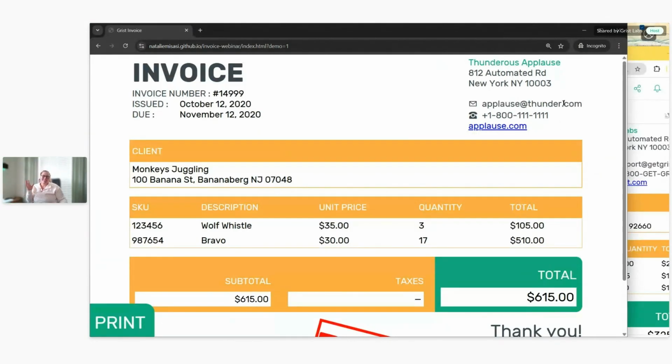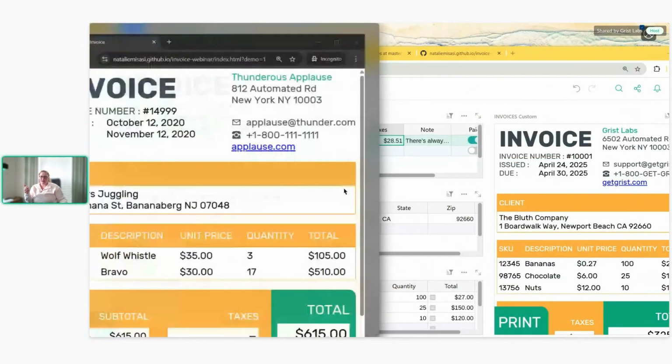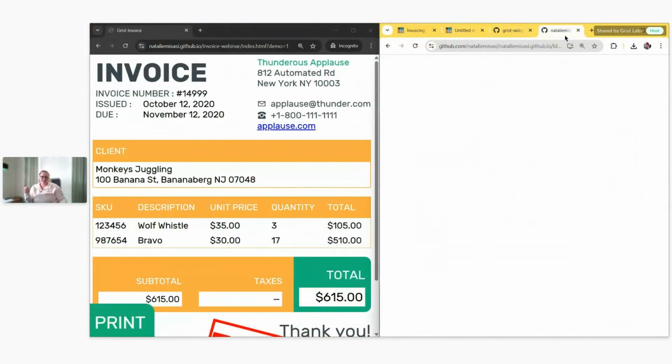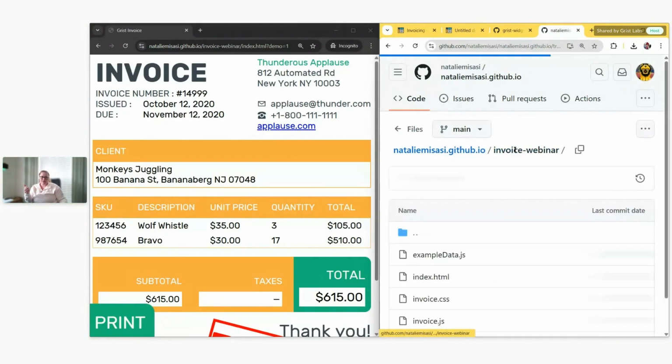For this, honestly, I used ChatGPT for most of this code. It is pretty code heavy. And so you can just tell ChatGPT where you want your logo, and it'll walk you through most of it. So let me put this back on the side. Go back to my code.